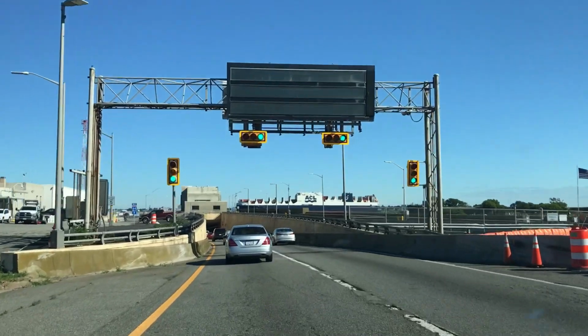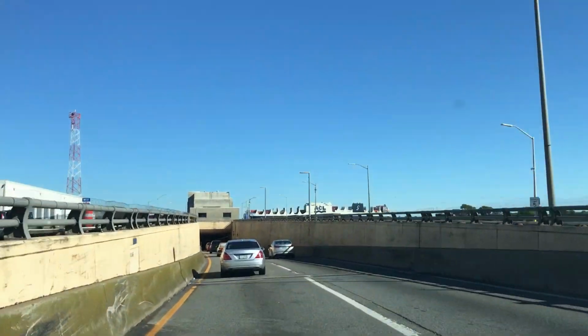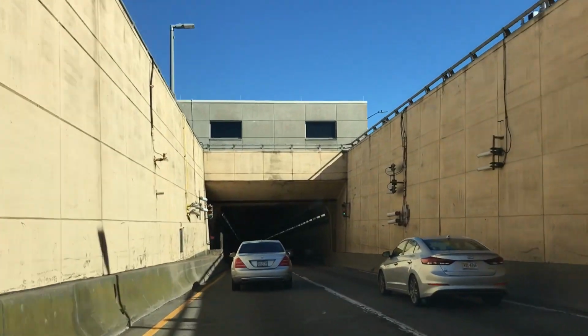But to get to Portsmouth, you're literally right there. I mean, you get on the Hampton Boulevard and veer right, and you take that tunnel, which is Route 58, take that tunnel through. It's called the Midtown Tunnel. It's a real easy access to that part of town if you need to get there. So I'd say 5 minutes or less, unless you're in traffic. If you hit traffic, it could be 10, 15, 20 minutes just because of that extra backup on Hampton Boulevard and through the tunnel. Keep in mind, that's a toll tunnel, and I'll drop below the links to give you the rates for that toll.